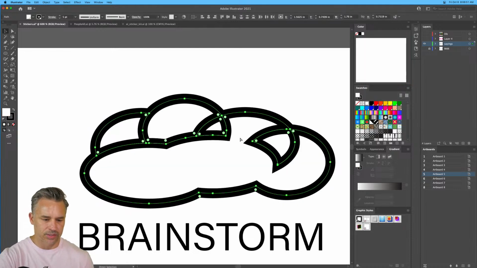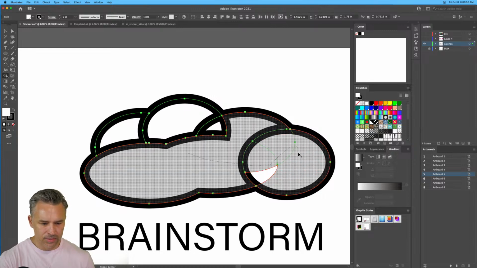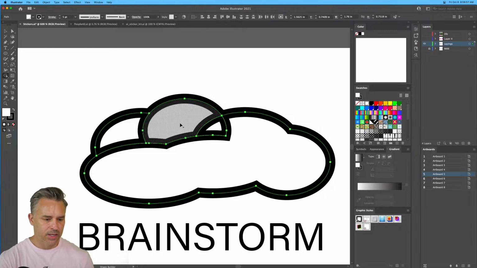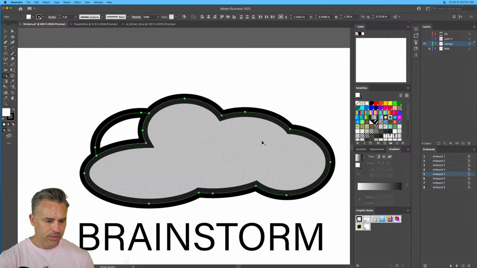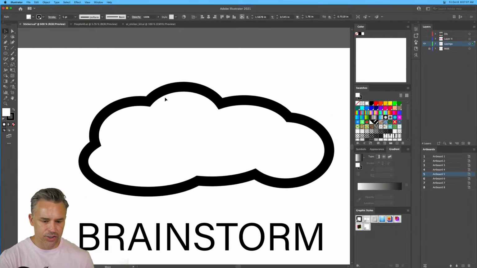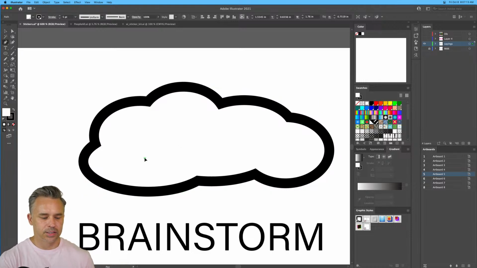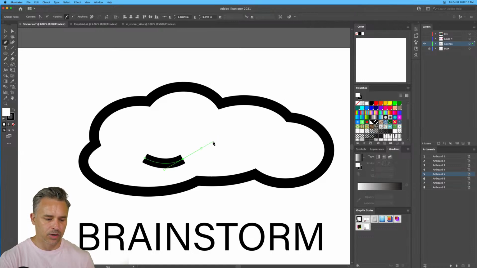Maybe I'll actually undo this a little bit. I had it here. Let's just do that, like that. And let's just add to, like, this is a typical storm cloud. So I think I'll just keep this shape right here. And then we can always jump in with the pencil or pen tool and continue some of these lines, so we can have our own lightning strike lines. Just kind of adjust that.